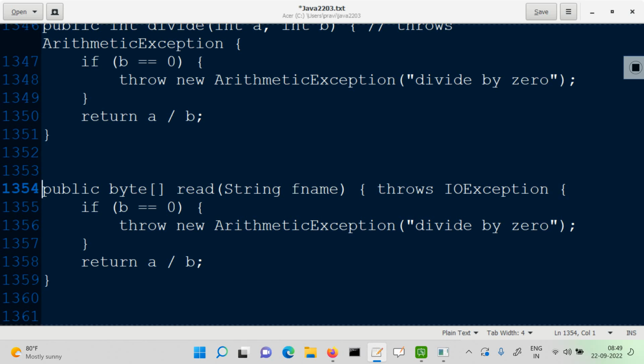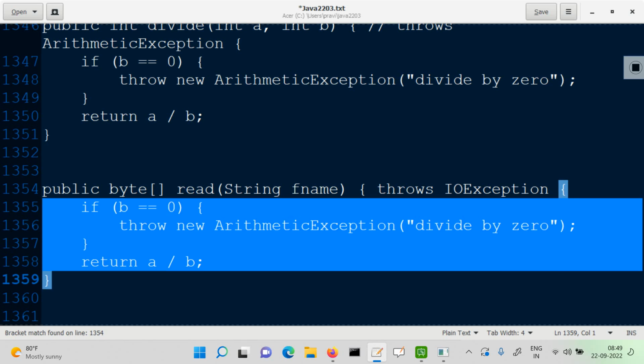Now that IO exception is a subclass of exception, but not under the runtime exception, which means it becomes a checked exception. And of course the code is going to be different.